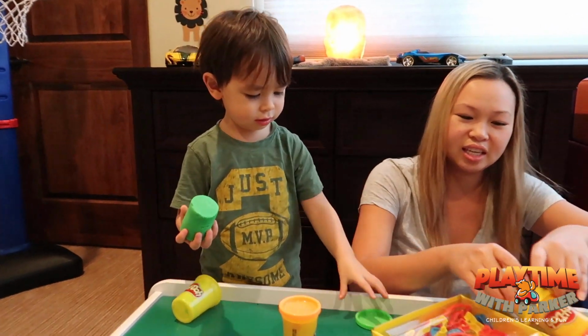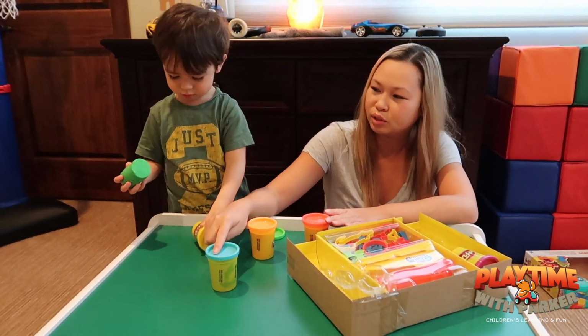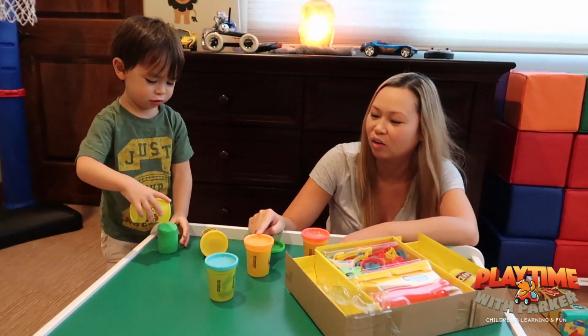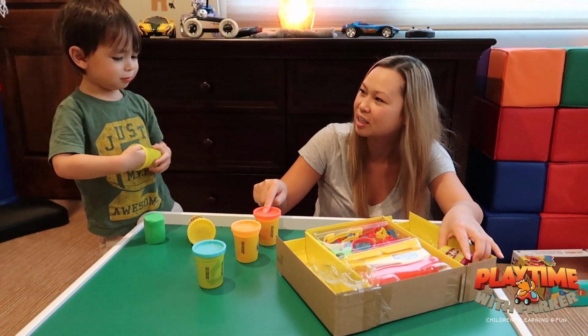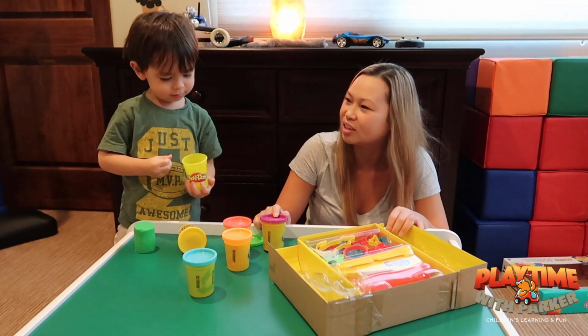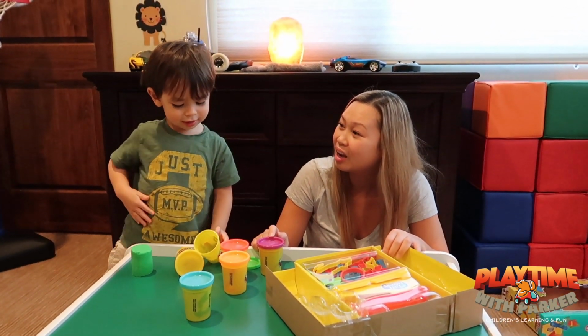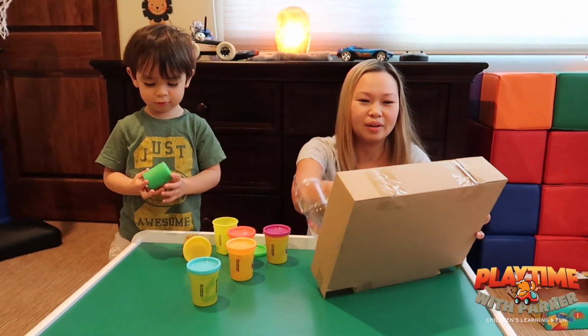So it looks like there's six little Play-Doh kits, and it's blue, green. What color is this, Parker? Orange. What color is this? Red. And last one, what color is this? Violet. What color is this? Purple. Good job. Okay.